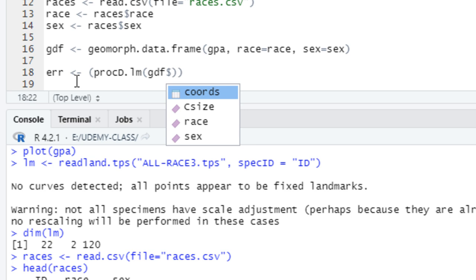If we go into Morpho, for example, it gives you the result for both size and shape. But we don't need the size. We need it for the shape. So we are looking at the shape now, not size. So we are going to bring in the coordinates only. So let's select the coordinates for our analysis.